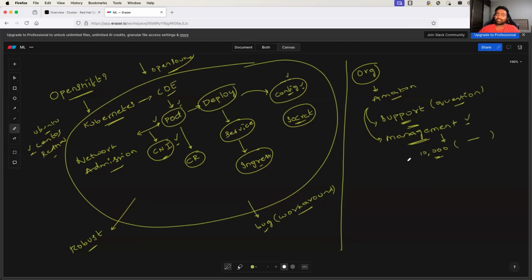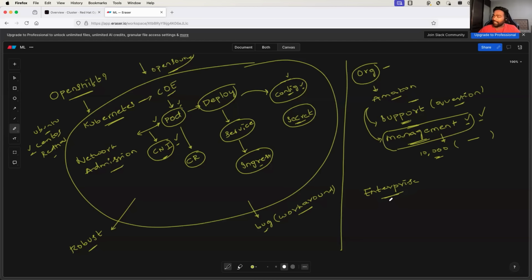So these are the two reasons why organizations look for enterprise grade Kubernetes. Probably the second one is not a reason for everyone. If they have a proper DevOps team and SRE team, this can be taken care of. But the first one is still a problem. So because of these things, organizations look for enterprise grade Kubernetes.